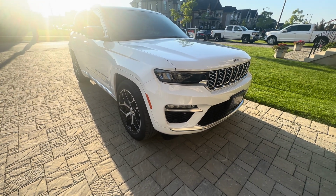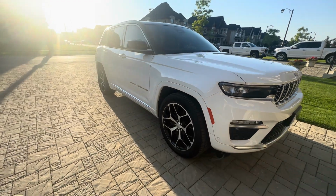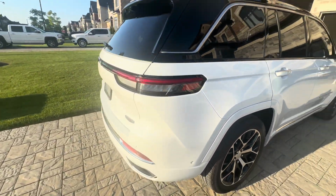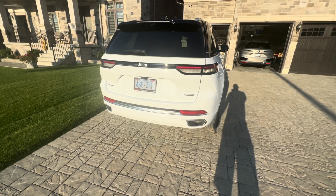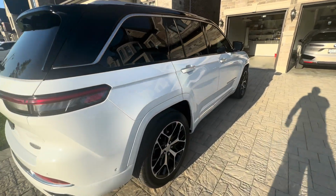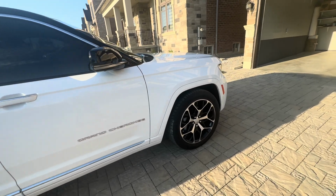The 4xe is very heavy, and honestly it runs into the same problem that the Volvo XC90 had, which is that for such a big SUV, a 4-cylinder makes it very difficult. Honestly, if it were the inline 6 turbo, which I believe is going to be the Hurricane engine with the hybrid, I would be really interested in that.